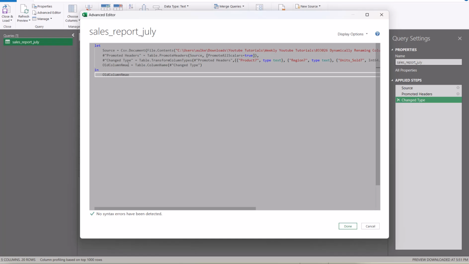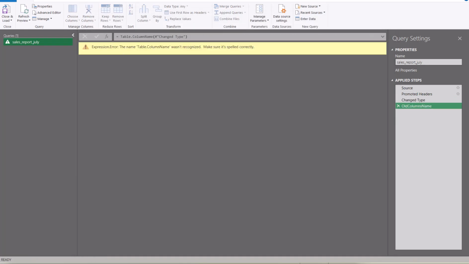Let's do this first, old column names. Now we're going to press Done, and then you're going to see the results. We misspelled something, just a second. The function name is Column Names, plural.